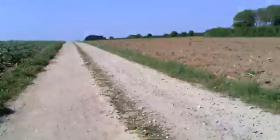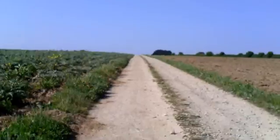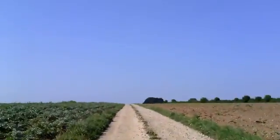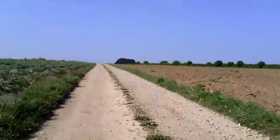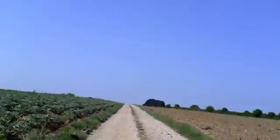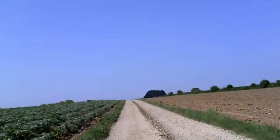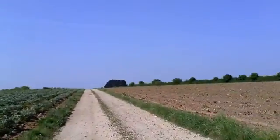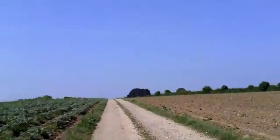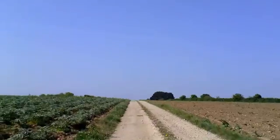Parts of the route are extremely rural, chugging on through the fields. Anne's miles in front at the moment, can't even see her. This is an excellent little cut through, which isn't on any of the maps that I was using to plan, so it's very nice to have it. Let's hope there are plenty more of them to get us down to Morlaix in this lovely peaceful way.